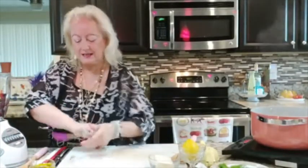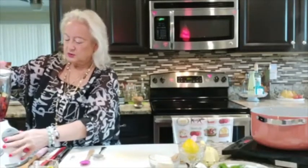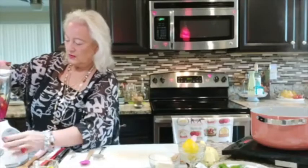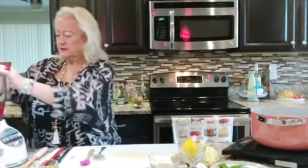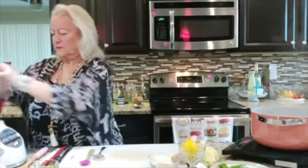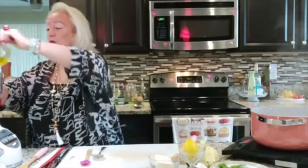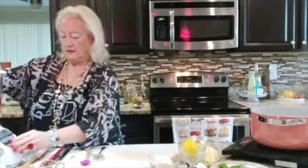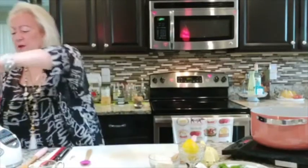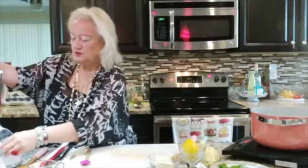Very, very, very easy. Now what I'm going to do is put half of the olive oil. I am going to close this guy up, and I'm just going to let this guy do his thing. In the meantime, just shake it up. It's done. Now I'm going to go ahead and add the rest of the olive oil. I am going to move this guy around so I can get that olive oil all in there, just like that. Okay, continue to do that.